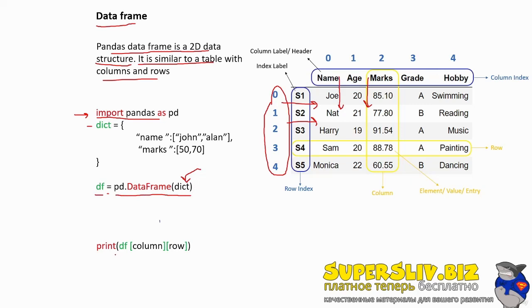Now let us see how to select a specific value of a data frame. For that we have to specify the name of the data frame. Then within the square brackets we have to specify the column. Then again within the square brackets we have to specify the row. Now imagine I want to select this data point. So the syntax is name of the data frame df, then within the square brackets first I have to specify the name of the column. I put quotation marks, then age, again within the square brackets I have to specify the row. So in this case row is 0, 1, 2.